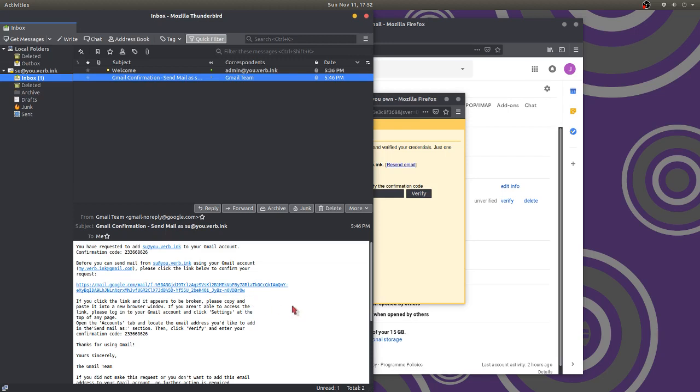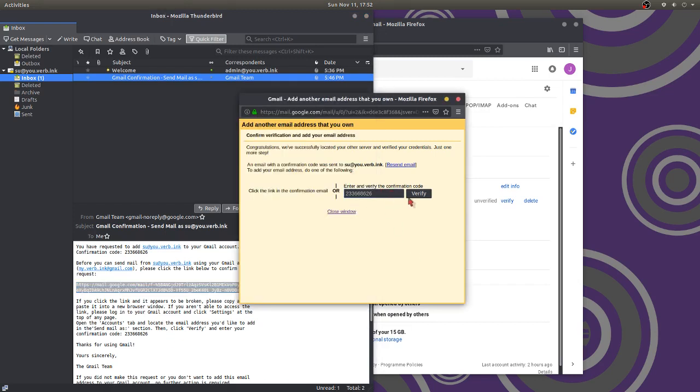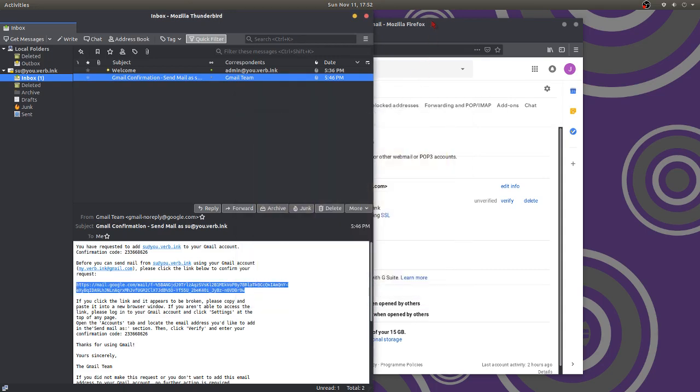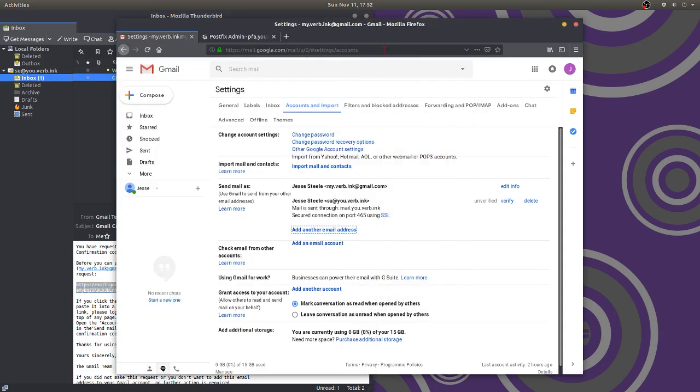Now, remember what we said about clicking URLs? That blue thing could be hacked. See, look down here on the bottom of the screen. Watch it. We hover that. See that? That tells us what the link really is. And it's long. Don't be hackable. Copy the whole thing. Control C. I'm not going to do it this way. I could, but I'm just going to show you how this works. And come up here. And I'm just going to copy.